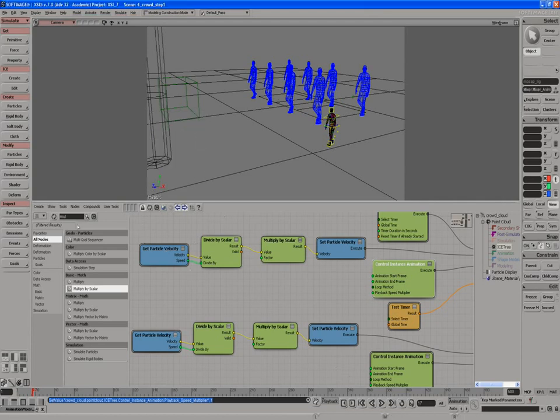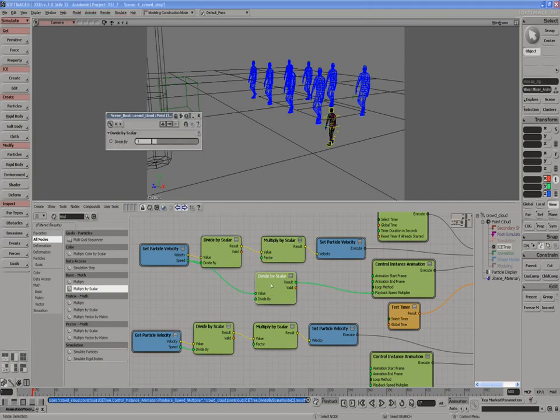The way I do this is I can get another divide by scalar. Very simple, we'll just take the speed and bring this into value, and the result into playback speed multiplier, and whatever factor I was using here I use the same there.